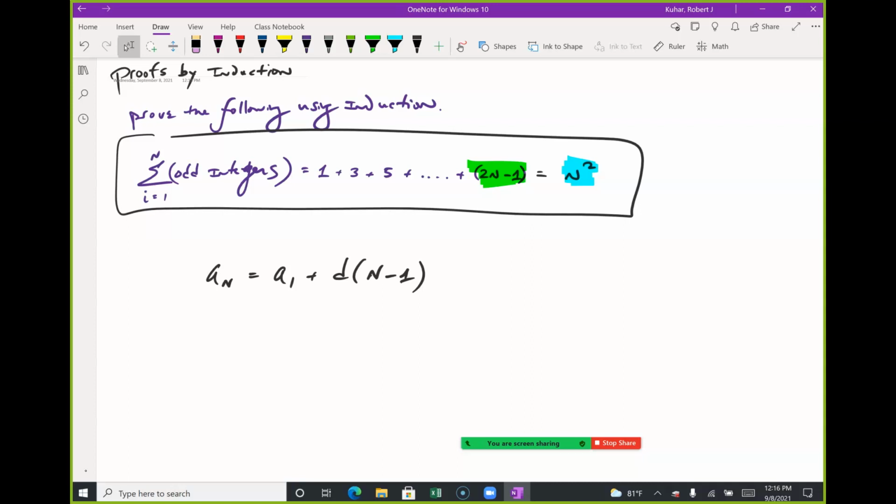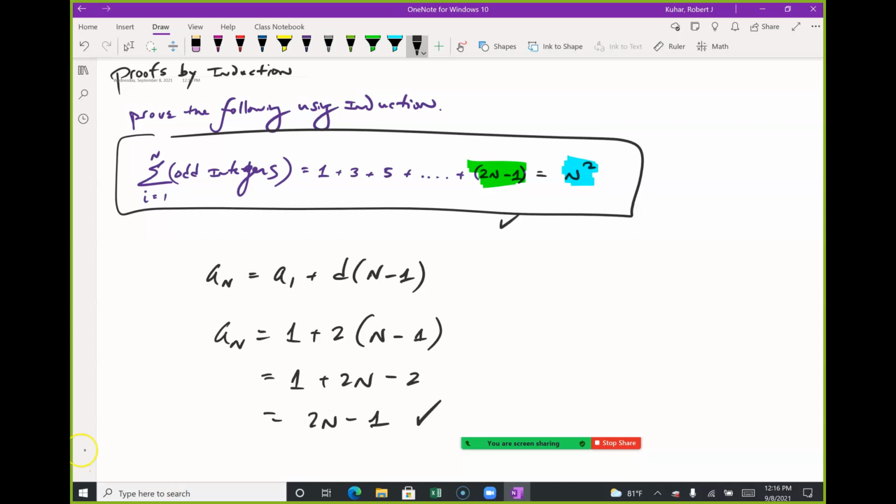So what's my first term? One. Nice. What's the common difference? What am I adding every time to get to the next odd? 2. Yep. And I'm going to multiply that by n minus 1. And when I simplify this, I get 2n minus 1. There it is. Nice. So that green piece is easy to find, especially when it's arithmetic. And that's all we're doing is arithmetic. We know we're always adding the same thing for the next term.